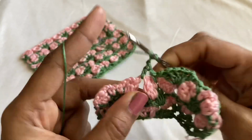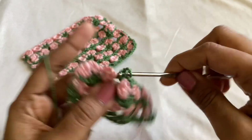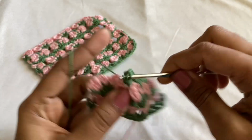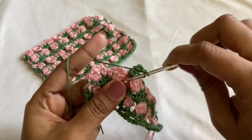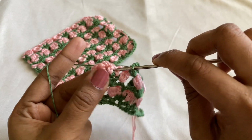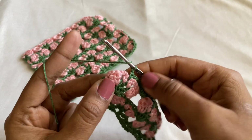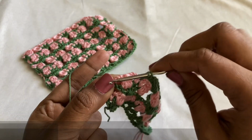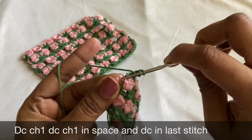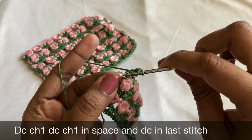chain one, double crochet, chain one, double crochet, chain one, double crochet, chain one, then double crochet, chain one, then skip the cluster, make a single crochet, then again chain one, then at the end here in the last space you have to make double crochet, chain one, double crochet, and then chain one, and then last double crochet in the stitch.